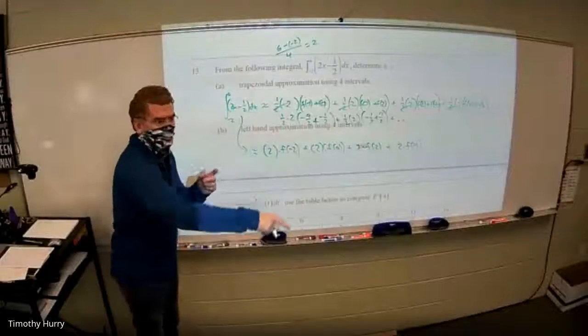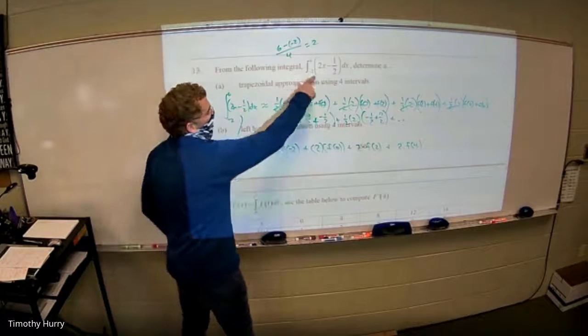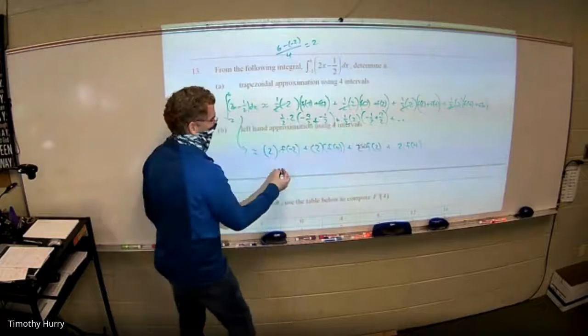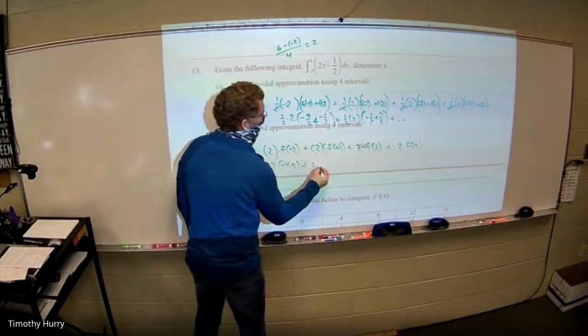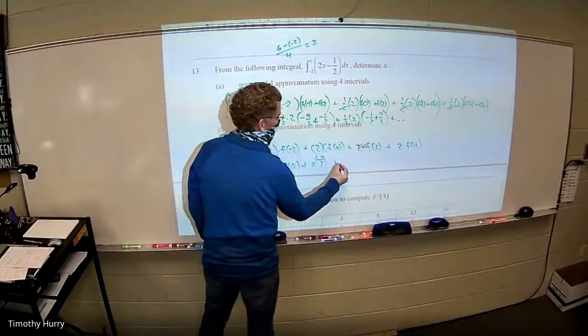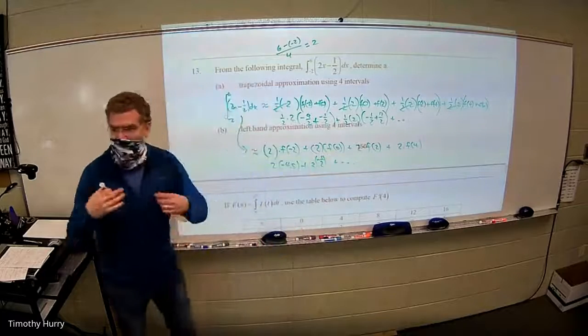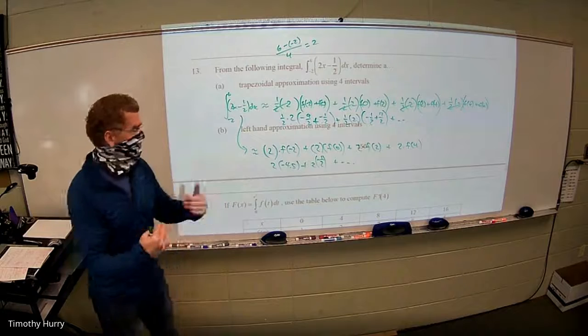The f of 6 would be the left side of the next one, and that's too far. So you got to find that, right? F of -2 is -4.5, -4.5 times 2. F of 0 is -1/2. Yada, yada, yada. But don't forget to find those y values. And again, I just don't want an answer, guys. I want you to see.